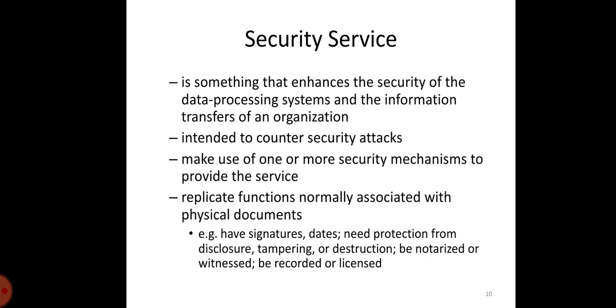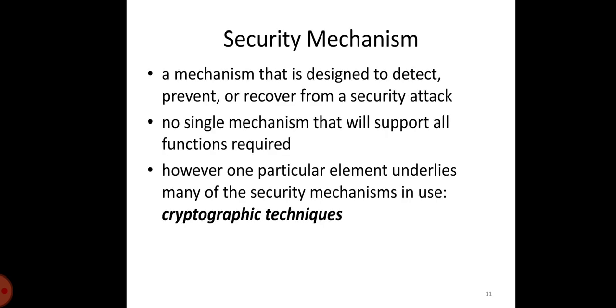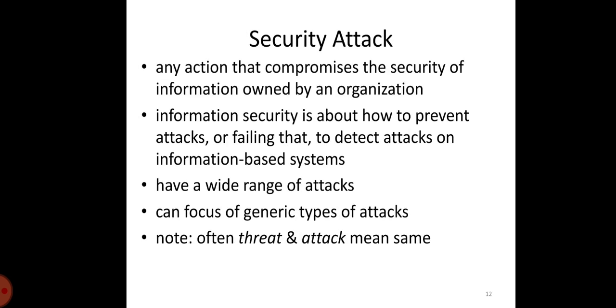It replicates functions normally associated with physical documents. For example, signatures and dates need protection from disclosure, tampering or destruction. They may need to be notarized or witnessed, recorded or licensed. Security mechanism: a mechanism that is designed to detect, prevent or recover from a security attack. There is no single mechanism that will support all functions required. However, one particular element underlies many of the security mechanisms in use, that is cryptographic techniques.